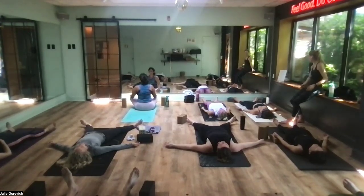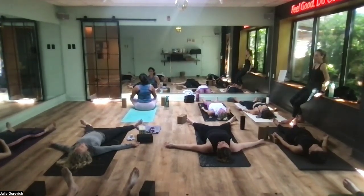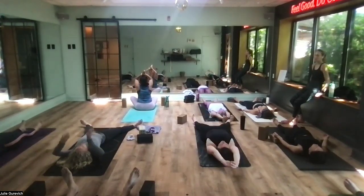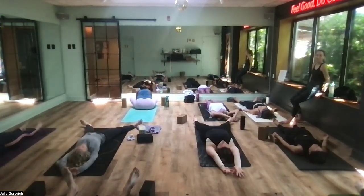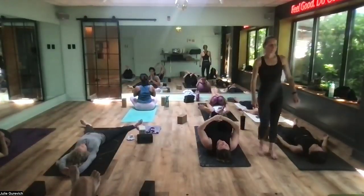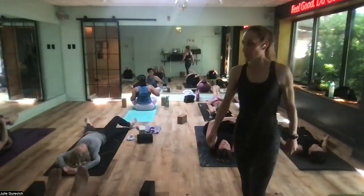Deep breath in. Full breath out. Arms reach over the top of the head, full body stretch. Hug the knees in towards the chest, give them a big squeeze. And rock yourself up however it suits you.